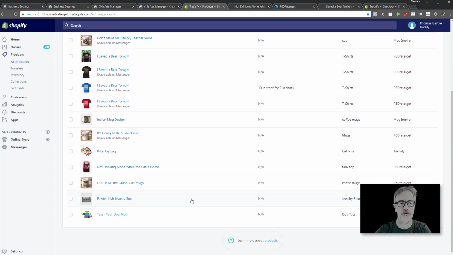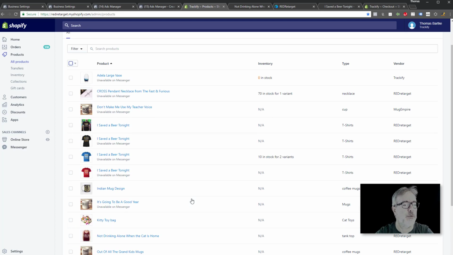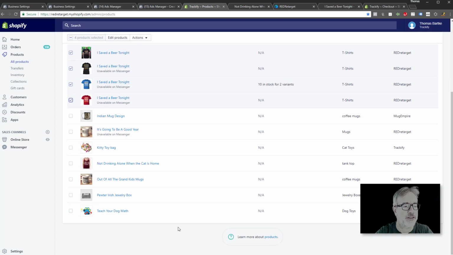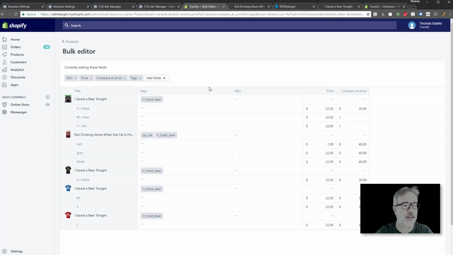But the point here is, right, now we have actual niches where we segmented cats and dogs and beer, like typical, classic niches. And then we also created a different dimension, and we created tags for shirts and for mugs and maybe for jewelry, whatever other product types you may have in your store, right? So here we do it like this now. I can show you this way to do it.